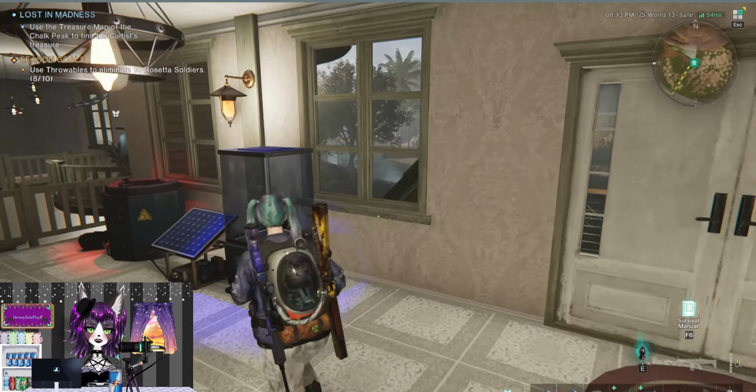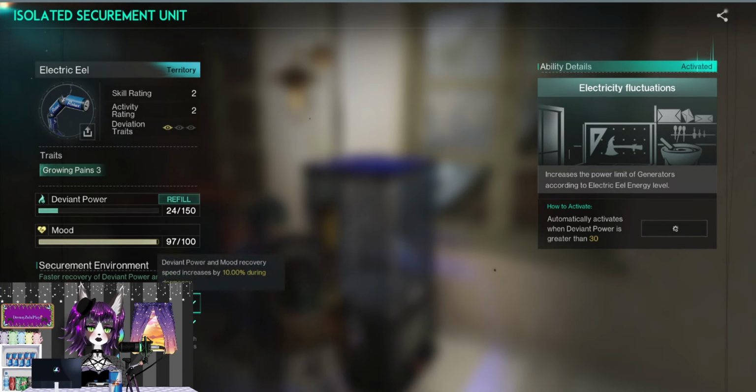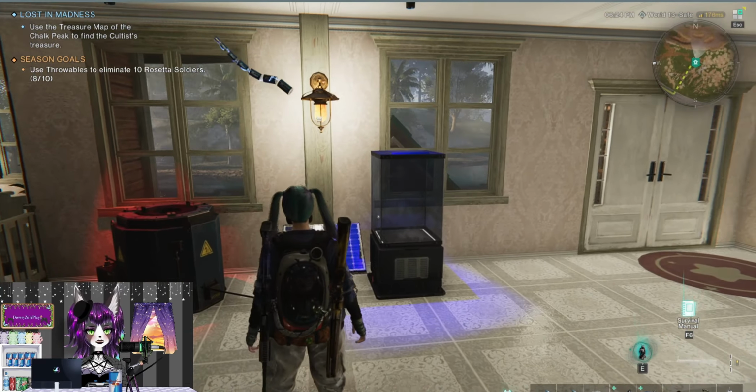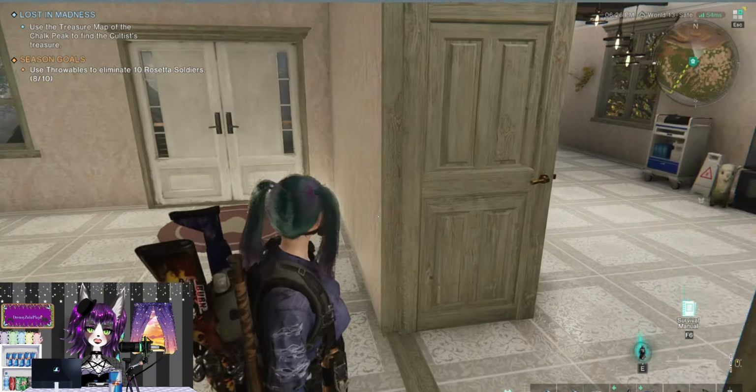So this one in particular, let me just open it, increases the power limit of our generators according to the electric eel energy level. I do need to work on the last one here, as you guys can see: heat the area with furnaces to be able to have all of his moodlets completely full. But that is being worked on currently. As you did see, there were certain items that that particular one liked.